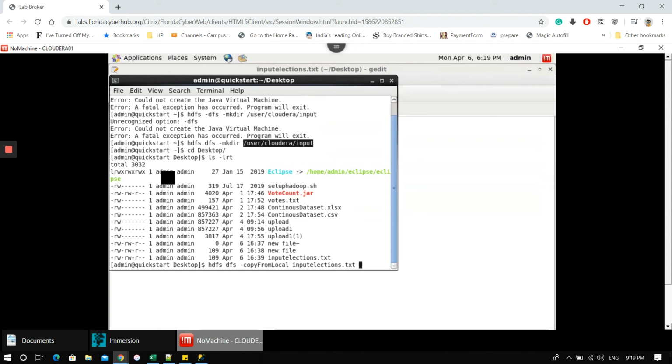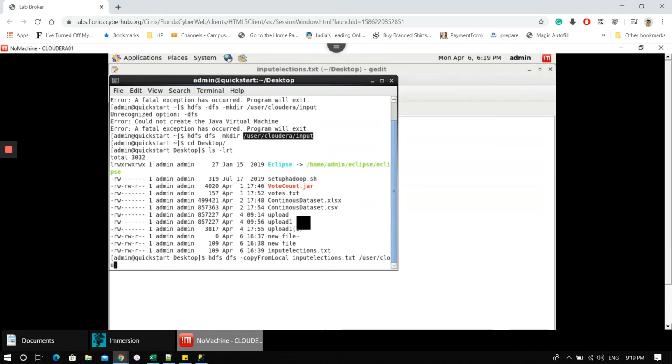The file input elections.txt, I'm copying this into my HDFS system, to the path that I gave before.